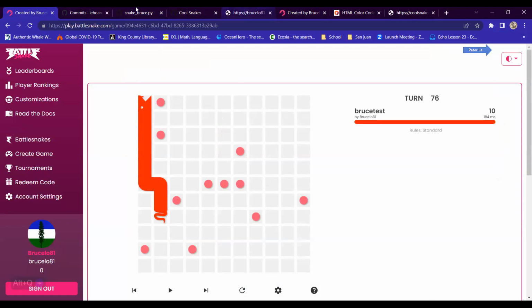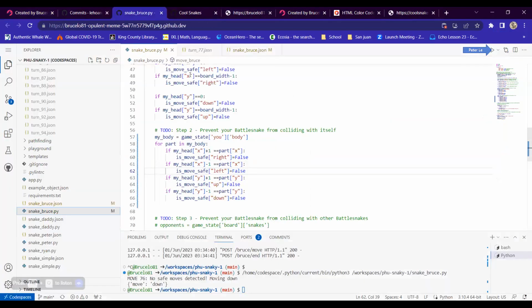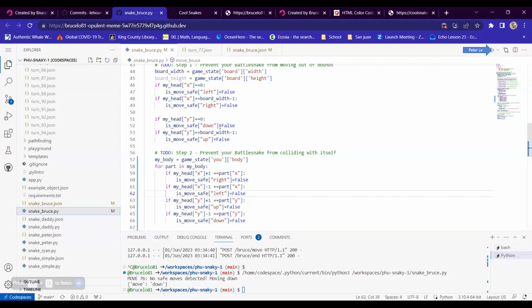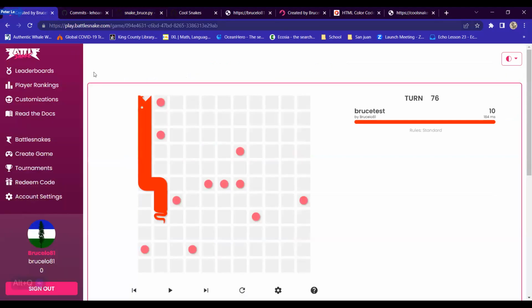Okay, I'm going to show you how to debug it. So here, I think you can move right, but somehow the code here, right here, this determinant is wrong. It's going to only check the head position, the head X, right? You go back to the snake here, you see what happened. Your snake is pretty long. It goes to all the parts, including this part right here. You have 3 parts that are to the right of the snake.